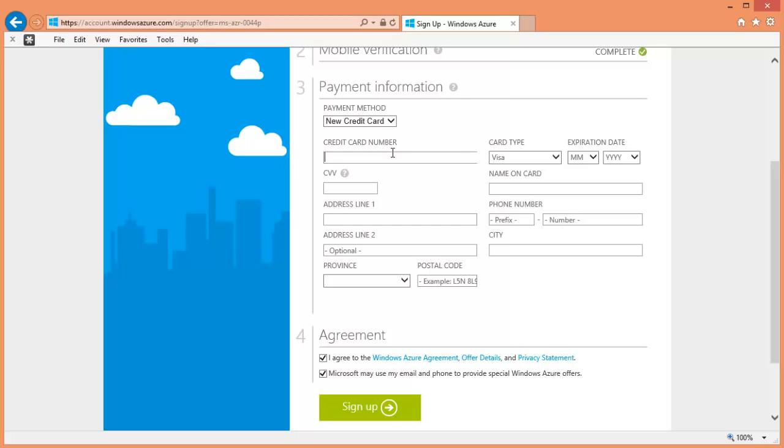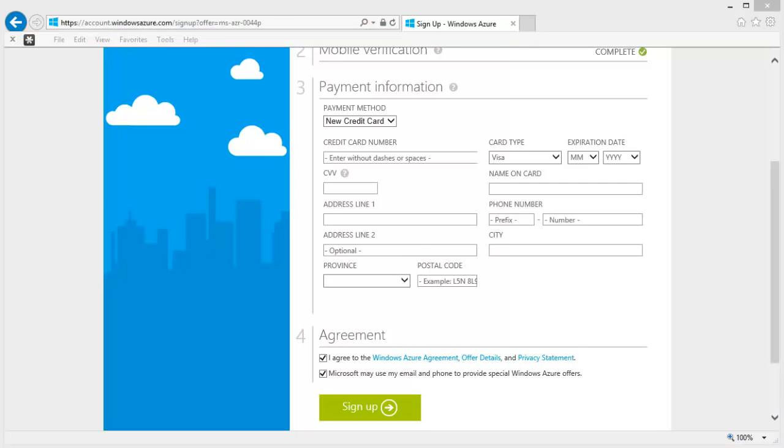But they will have this information on your file. So in case you want to go for another subscription, they know which credit card to go to. And I assume that they're giving you a credit for $220, which is already going to be posted on the account. It's not like they're going to charge you and debit your account for this amount. It's just that they need this to be on their file, and which is okay because they're giving me $220 for free. And Microsoft already has my credit card number, so I wouldn't bother too much with this. But this is something you do need to put in to proceed.